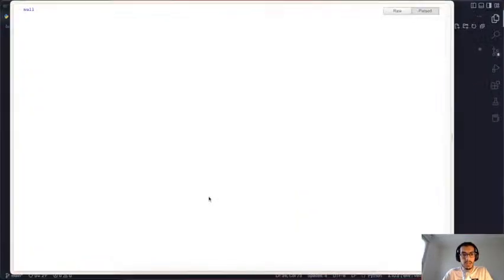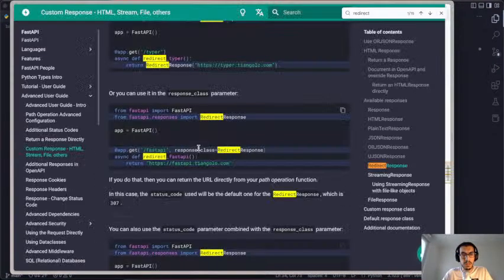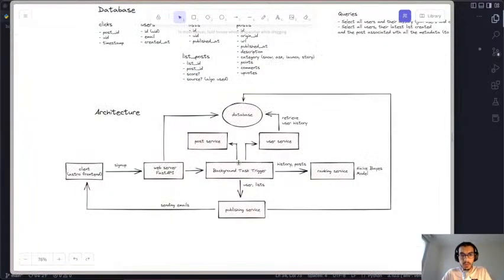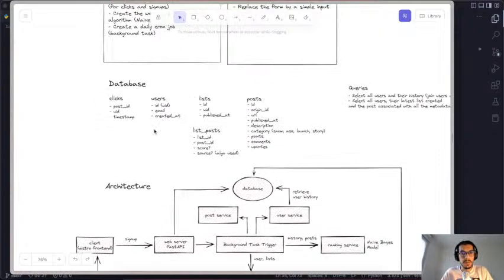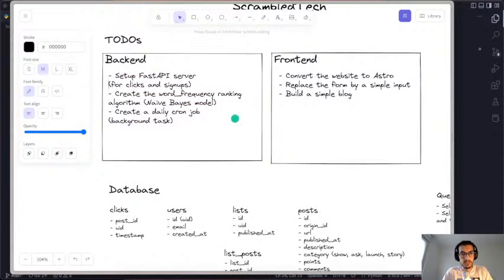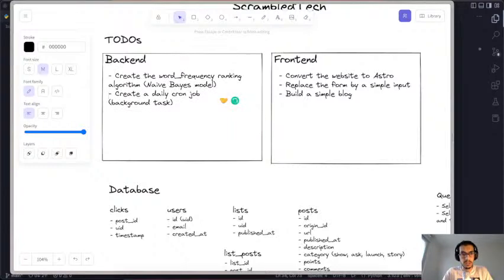So let's look at our Excalidraw. So we've done the background task, the FastAPI stuff, and for clicks and signups, we've done that. Create a daily cron job. This is going to be with a GitHub Action.